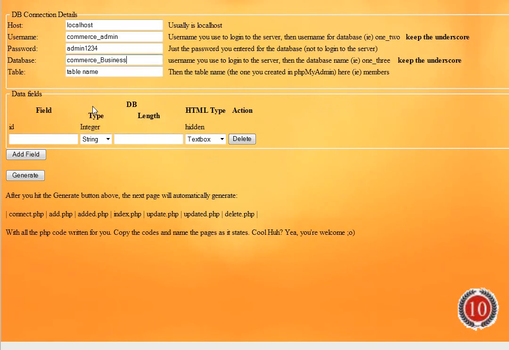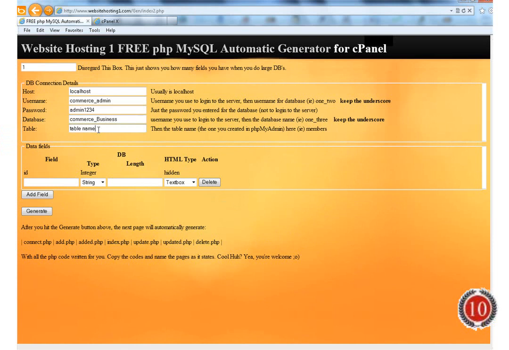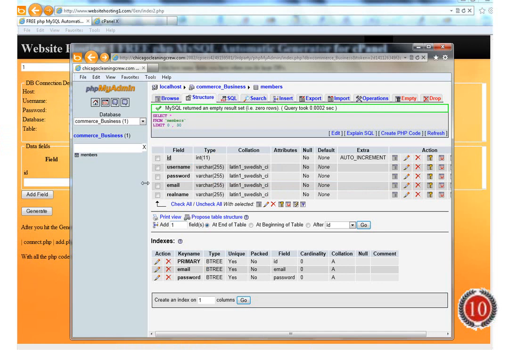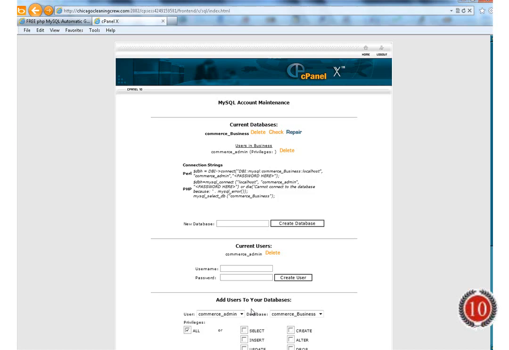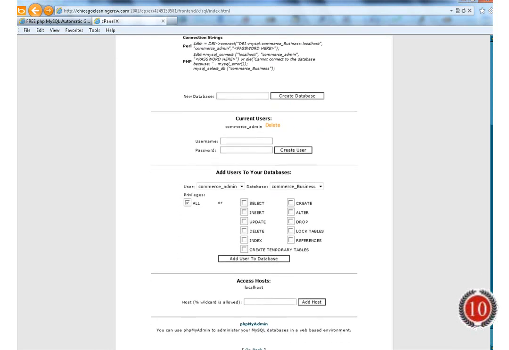Edit, paste. And now I want the table name to be members. Because if you recall, we created the database right here. The database is business. Here we have the users.